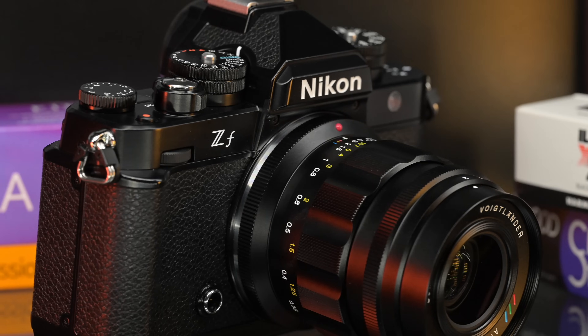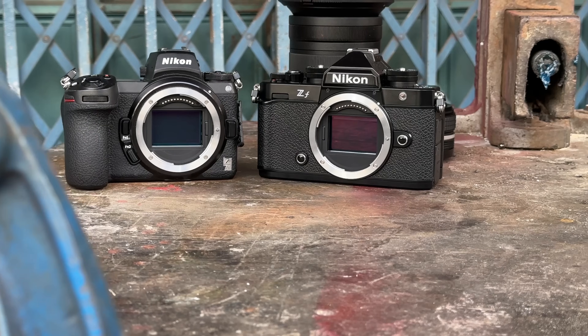I am back talking about the Nikon ZF. I did a previous first impressions video over at Geek Culture a couple of weeks back, but I've had this in my hands for the past couple of weeks. I want to discuss another feature of this camera that I think a lot of you out there who have vintage lenses, Nikkor lenses, Voigtlander lenses, even Leica lenses are going to appreciate — and that is the manual focus capabilities of this camera system.